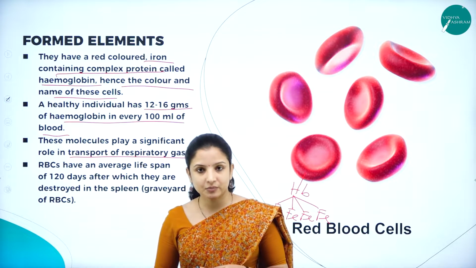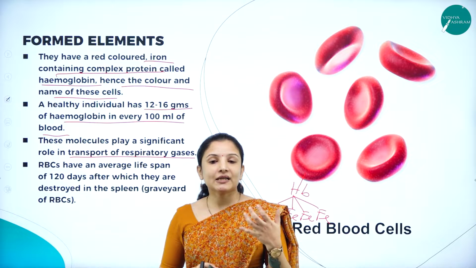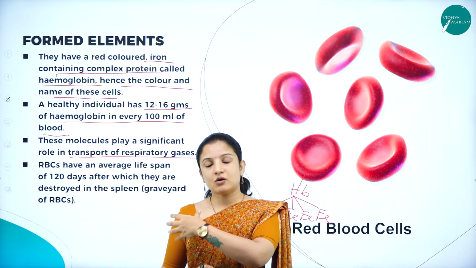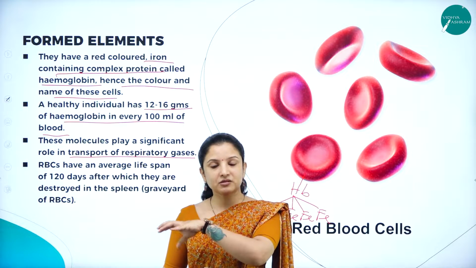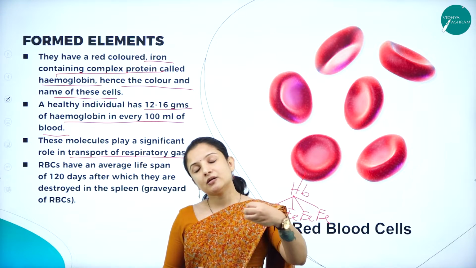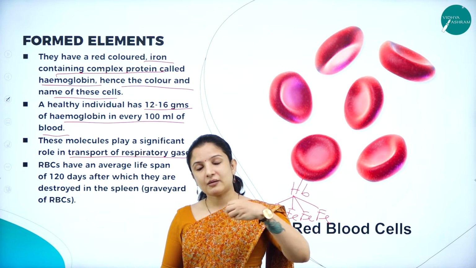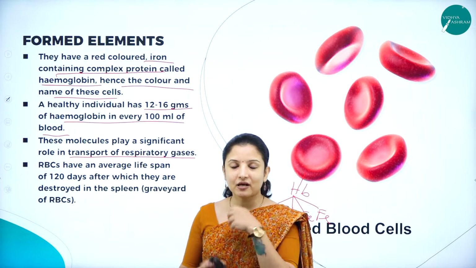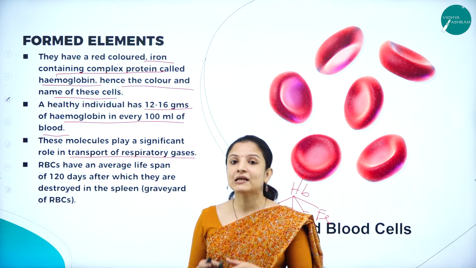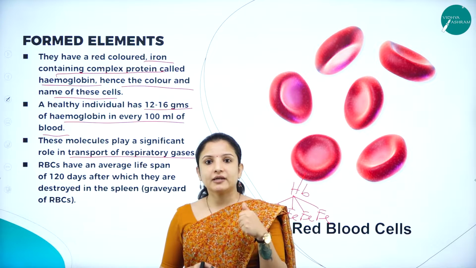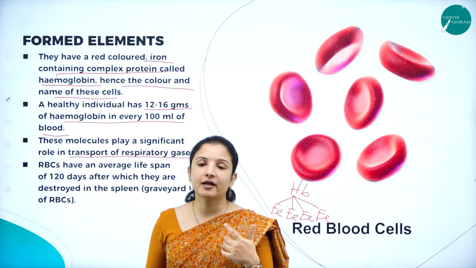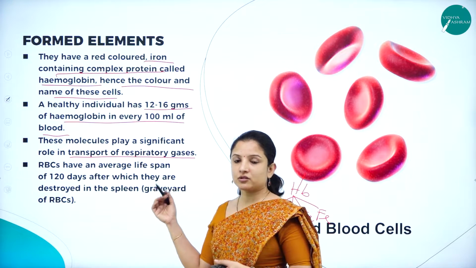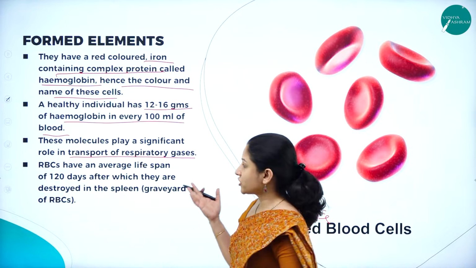We had studied this in the respiration chapter, right? Breathing and exchange of gases: how the red blood cells collect the oxygen from the alveoli and deliver it to the cells, and from the tissues they carry the deoxygenated blood, or the carbon dioxide rich blood, back to the heart. How the circulation occurs, how the purification occurs, everything we studied, both in the circulation chapter related to the heart and also in the respiration chapter on exchange of gases. So, there we came to know about this. If you have any doubts, please look into those chapters again.